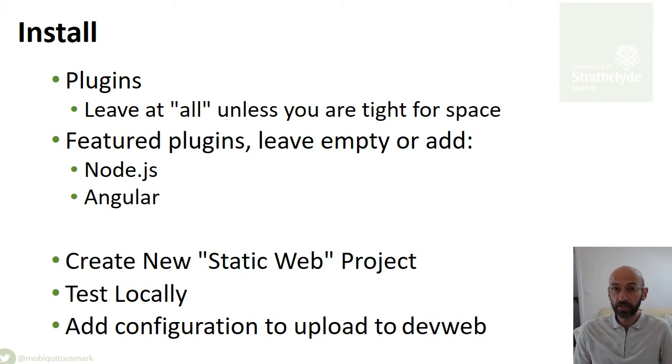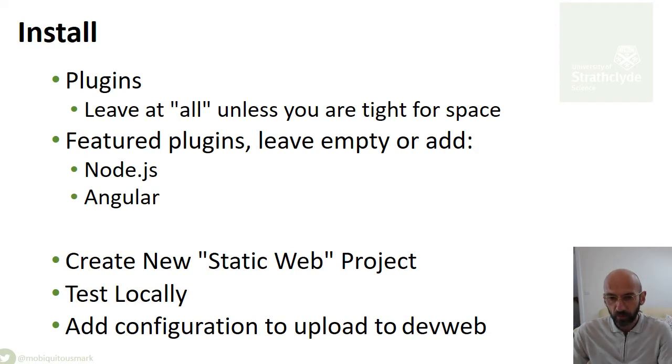You're asked about plugins. The default is that they're all on. You can just leave it as all on. If you're a bit tight for space, you might want to remove stuff that you don't care about. There's lots of features in there. The next screen asks about plugins. You can just leave it empty. We don't need any for this module, but for the mobile app development, or even later in this module, you might want to play with Node.js or Angular. So you could install them if you want, but you can always do it later.